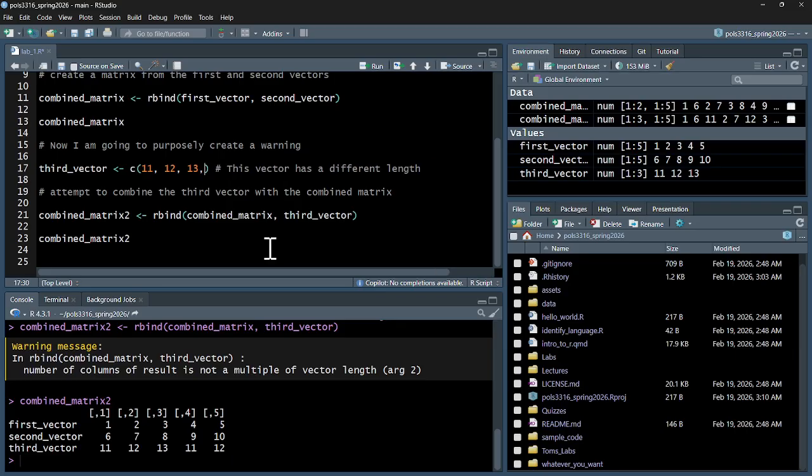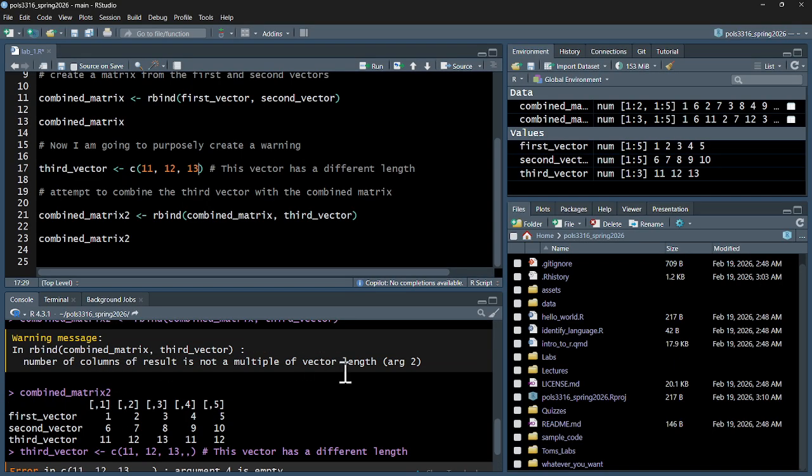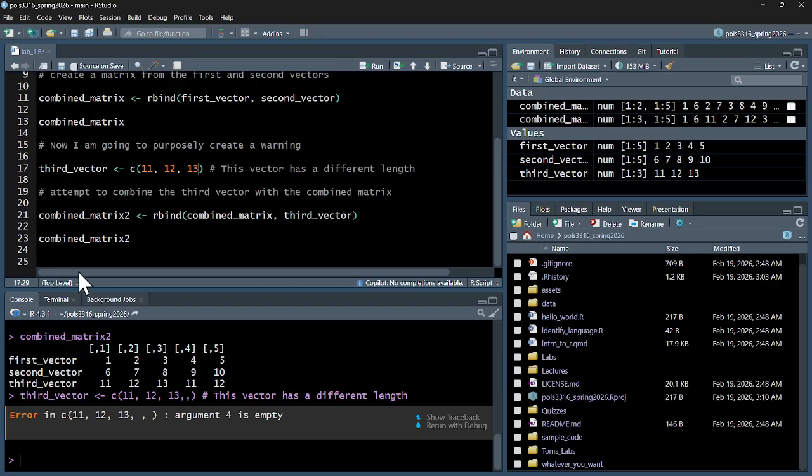But if there should have been something there and there wasn't, if it was just that you forgot to type in the last 2 numbers, it's important. It gave you a warning that said it's a different length. And so it goes 11, 12, 13, and then starts back over at 11. If that's not what you wanted it to do, you need to know that.